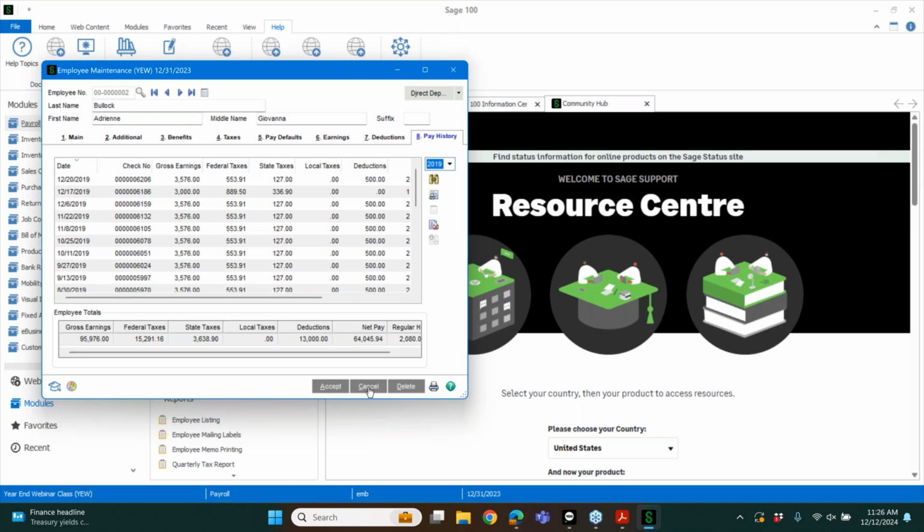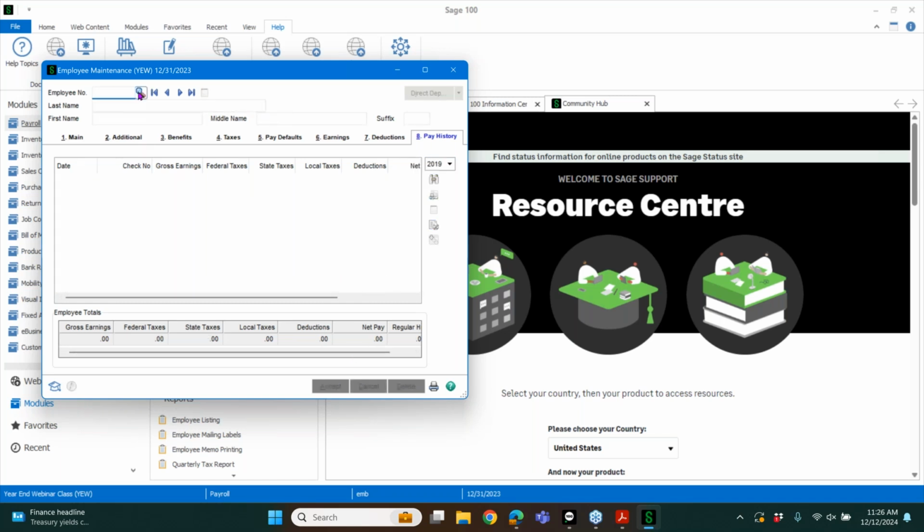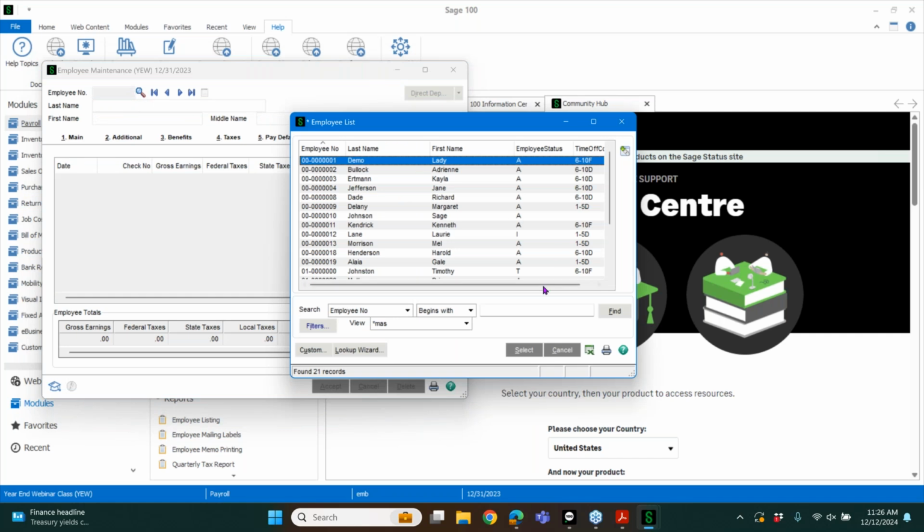Terminated employees, again, they may go away because they have to get past your history retention first. So he's still here. So he will drop off eventually, but it has to be based on the last date he got checks or information and our number of years.